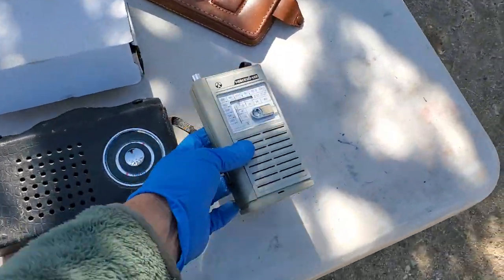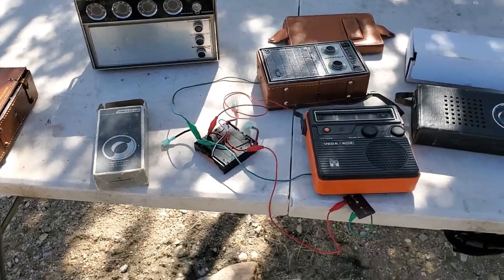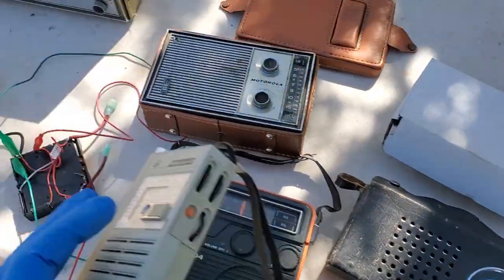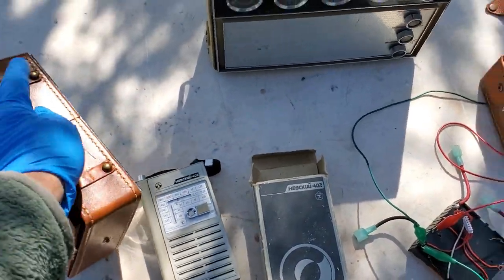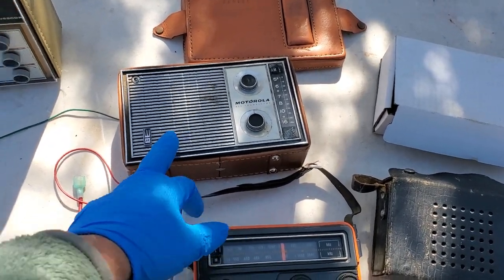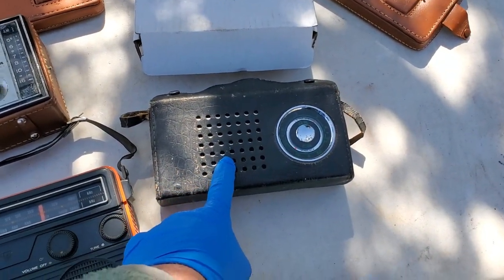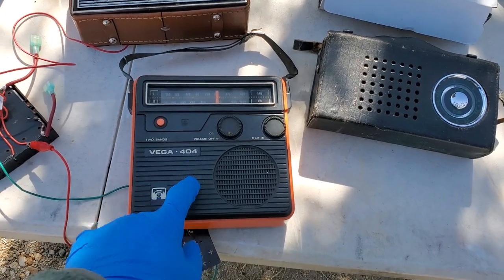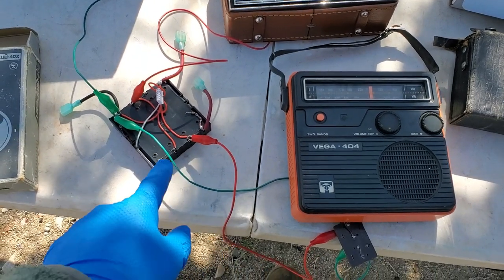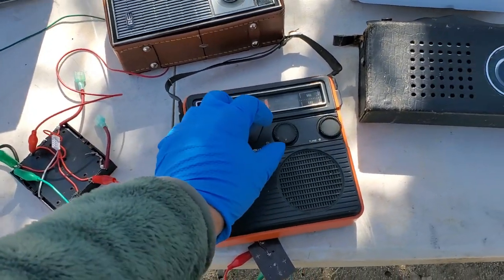Anyway, so there you go. There's our performer. I'm gonna do this. This is number one. These two are number two. This is number three. This is at the bottom, number four, city radio. And I am sure I got that hooked up to 9 volts. Yeah, I'm actually a little over 9 volts. That's pitiful.